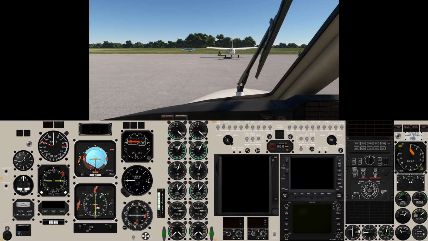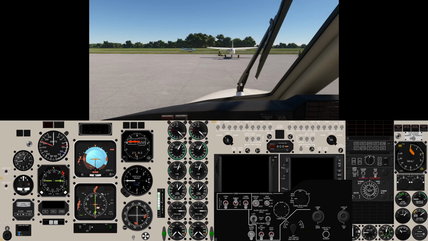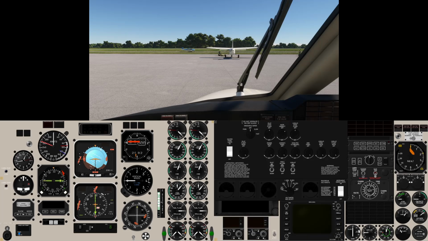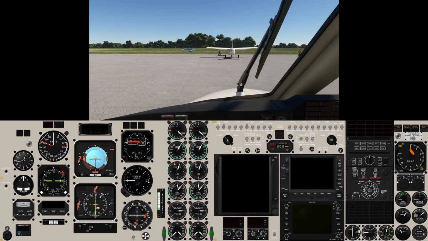And then going over to the right side panel, we've got another one for the rest of the switches that carry over onto the right hand side panel. And of course the overhead panel itself, which is predominantly lighting and electrical related equipment.